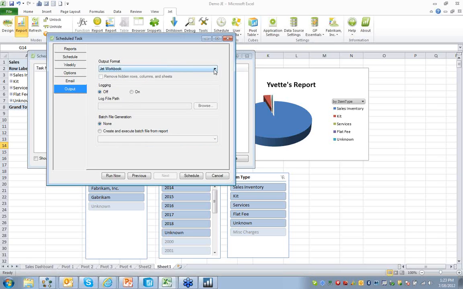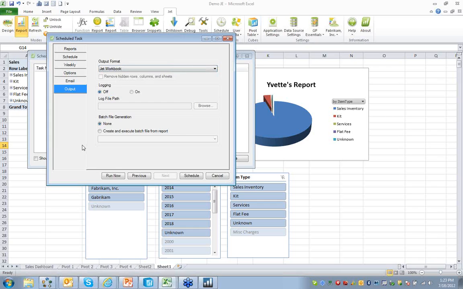So let's say you want to send a workbook, or a values-only workbook, to folks outside of your organization who should still see this data in Excel, but they're just not going to be able to do all the drilling down and so forth that I did before. Or if you want to send a web page for something like SharePoint, or a PDF. A PDF might be good for, say, the board of directors, or a customer or a vendor, or someone to that effect.